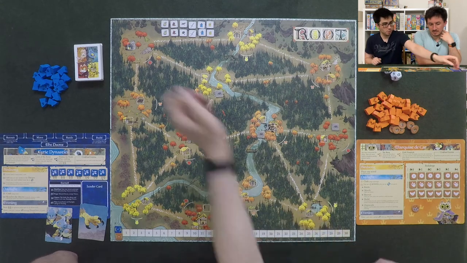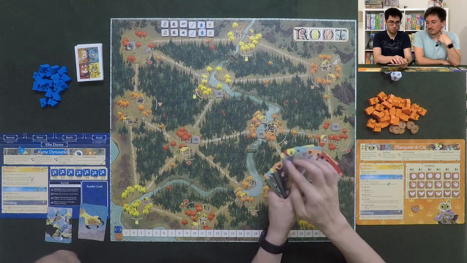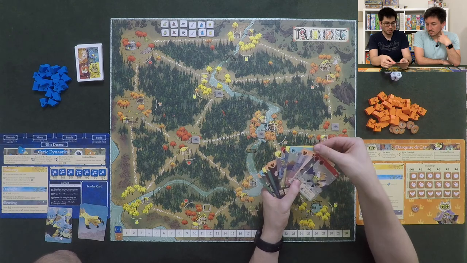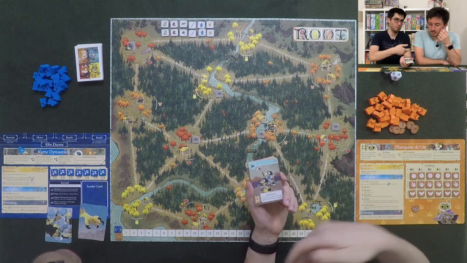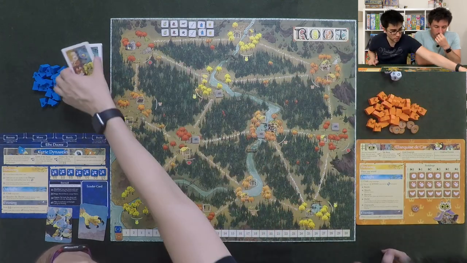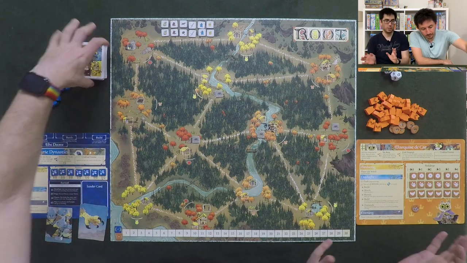Sure. This also correlates with the suits of the cards, right? Bunnies, mice, and foxes. And there's the wild card, the birds card. Birds thematically are all over the map, and so they can be used as wild cards. Yes. Now, the factions are pretty distinct.